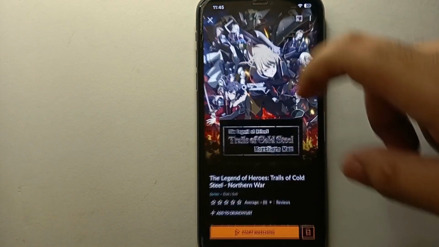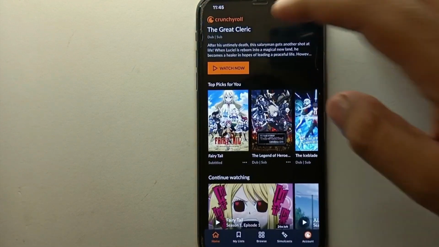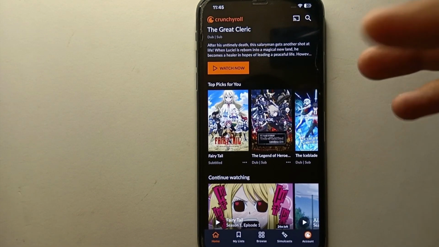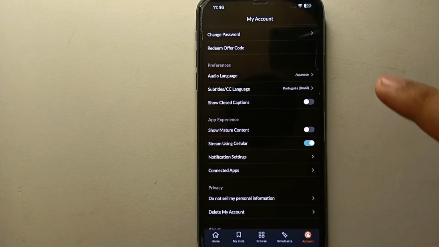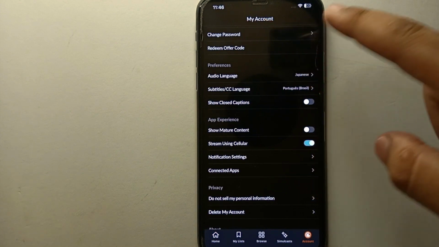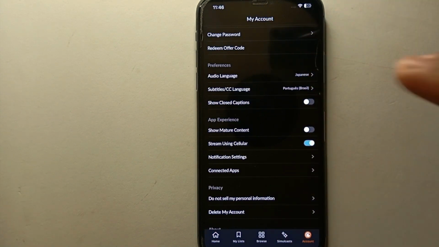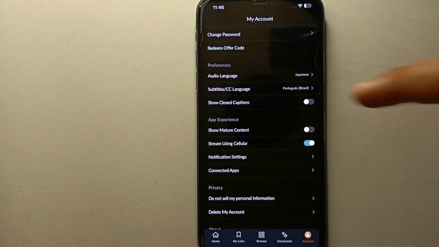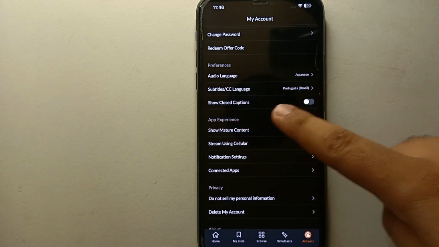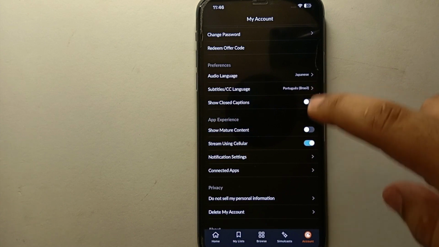So if you want the captions or the subtitles on your screen, you can do that. You just have to go to your account, which is the option at the bottom right side. This one, just simply tap on it. Once you get here, first you will see the title, My Account, and there you will see all these options. Every option here is different from each other and has its own purpose in this app. From all these options, we have this section which says Preferences, and under it we have this option which says Captions.